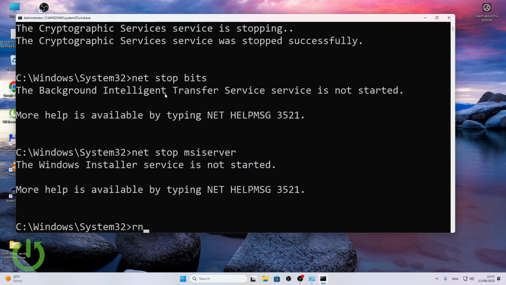So type in ren, like rename, then C:, backslash. Oh, I don't know where the backslash is on my keyboard. Okay. Now Windows. Here the letter case doesn't really matter, but it's better to use the proper letter casing, like me.